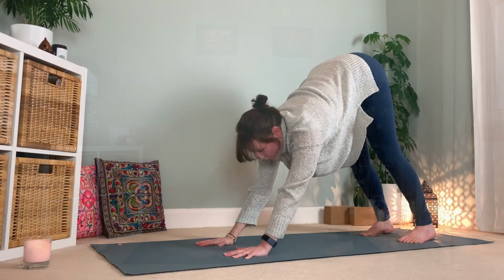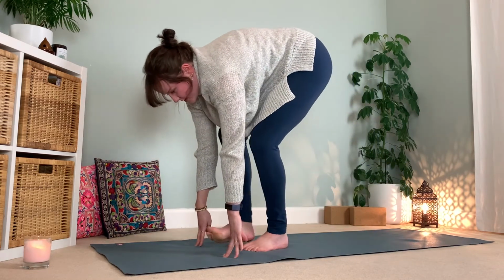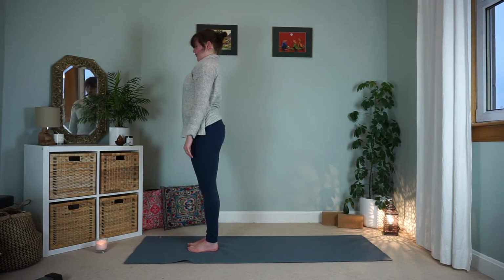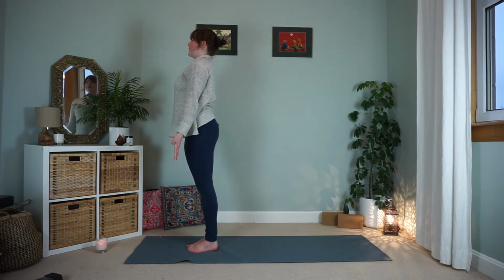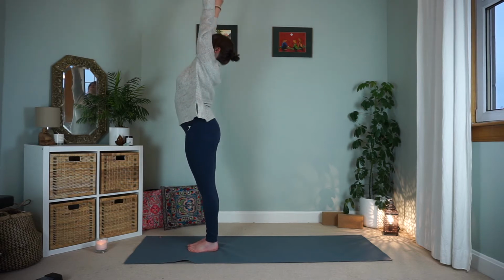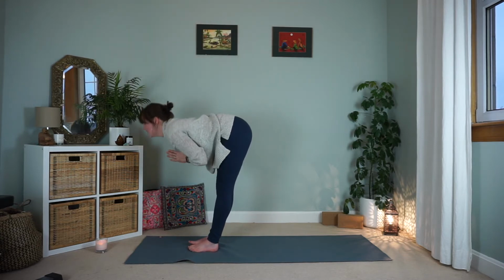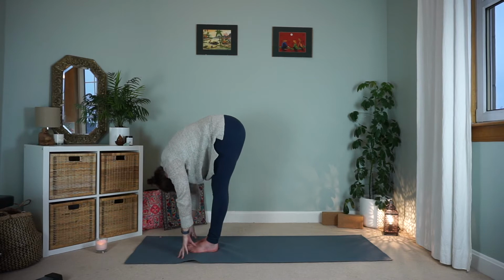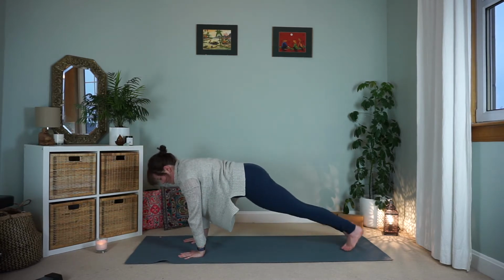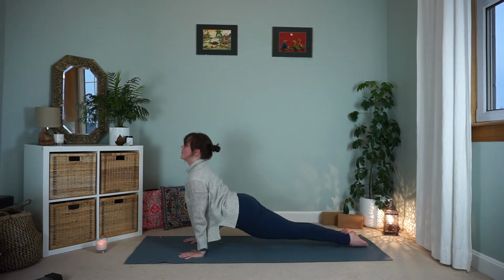Inhale, shift the gaze towards the hands, and let's take a soft bend in the knees and just gently walk to the top of our mats, uncurling through the spine, finding ourselves in mountain pose, palms come forward. Sun salutation, a deep breath in, hands come above the head, palms meet. Exhale, folding forwards at the hips. Inhale, halfway lengthen. Exhale, stepping or jumping back, find your high plank and lower through chaturanga. Inhale, upward facing dog.